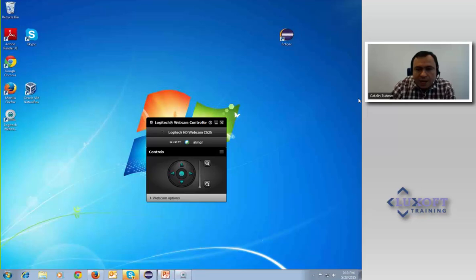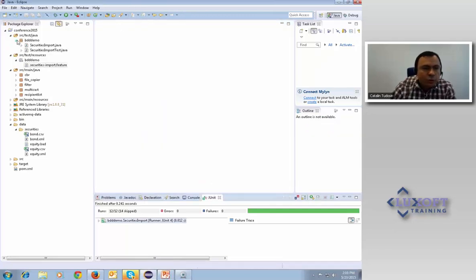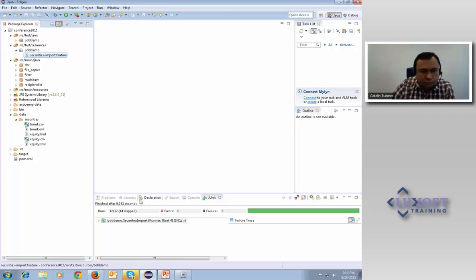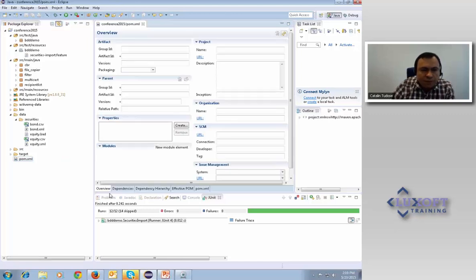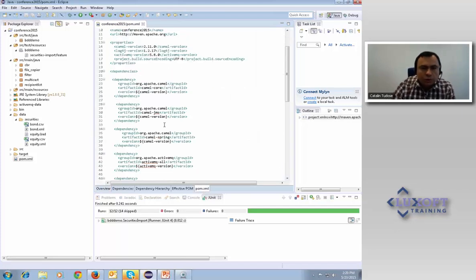Then I have been asked where I can find the Camel context class. So the Camel context class is to be found within the Apache framework itself. Here I will show, I have used Maven in order to manage this project.